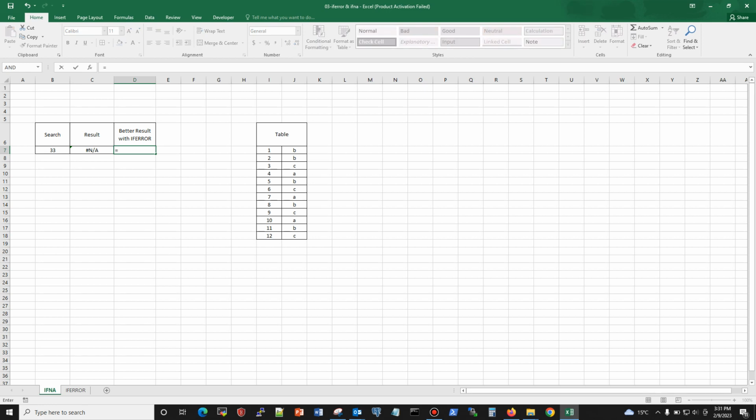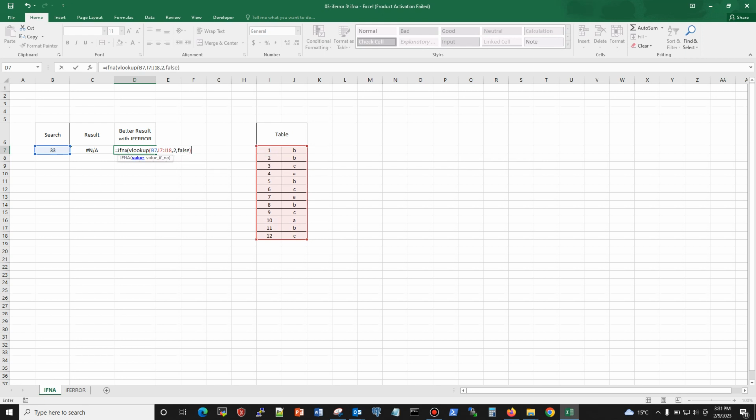I'll use the IFNA formula. If your result is NA, the value is the original formula, which is the same as the VLOOKUP formula. You're looking up this value inside this table, column 2, false for exact match.